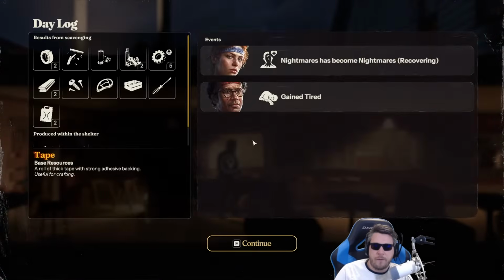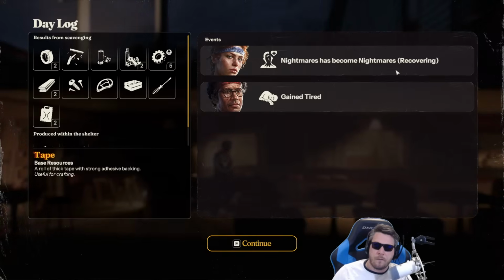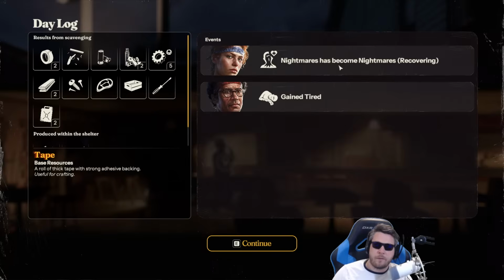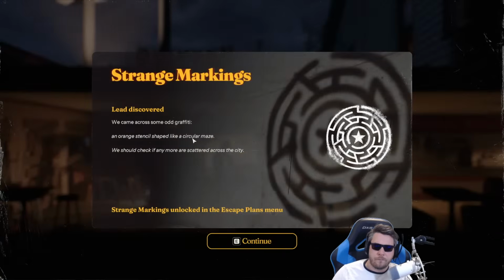Okay, now we can move up there. Nightmares has become nightmares recovering. An orange stencil shaped like a circular maze. We should check if there are any more scattered across the city.